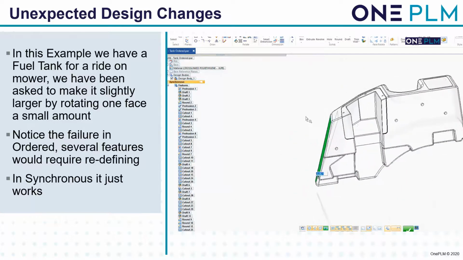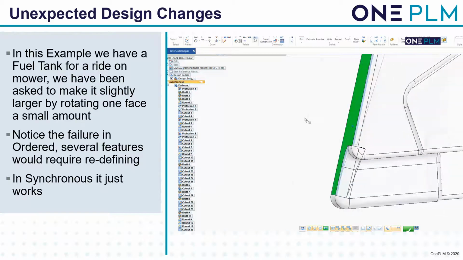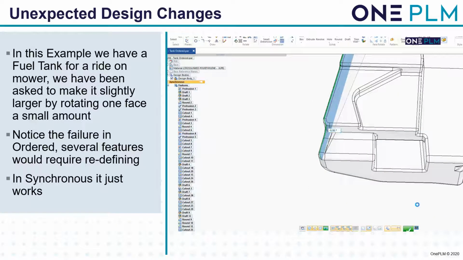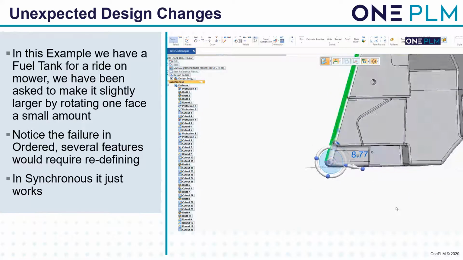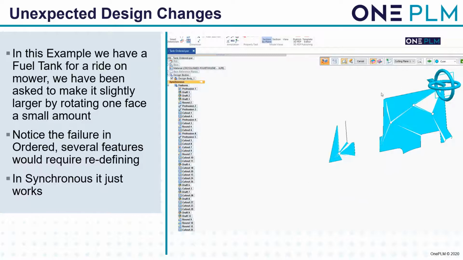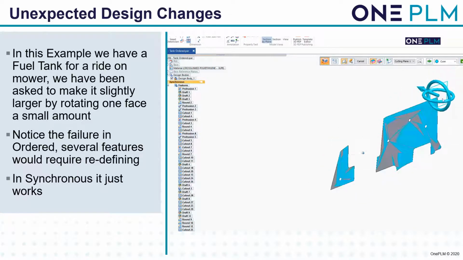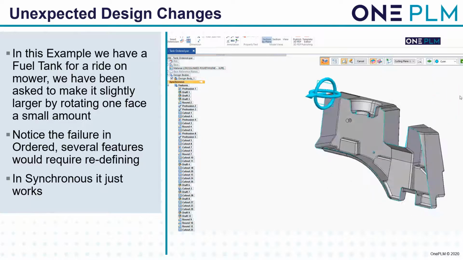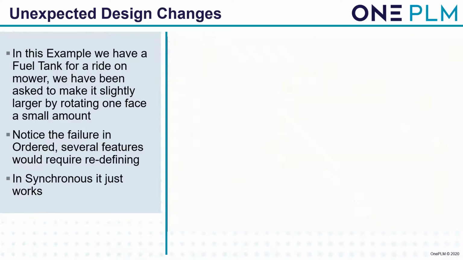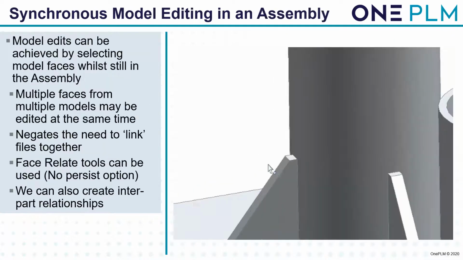We can see it's telling us that face has changed. There's nothing out. There's no other issues. If there were any issues, they'd be red or black or other coloured faces showing there were issues. So it's only changed those faces on there, and everything else is correct. So a very nice little change. If we go back into our section, we can clearly see that the thin wall is still working on that part nicely. So very quick design change option on there.